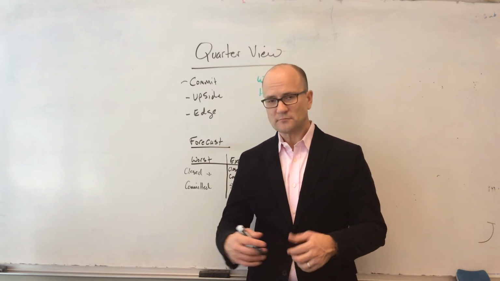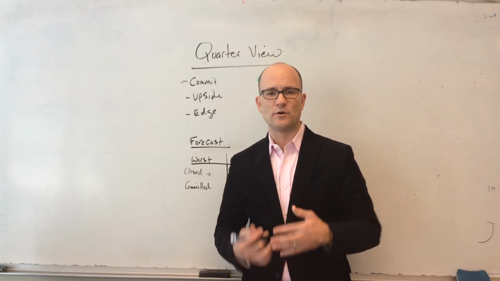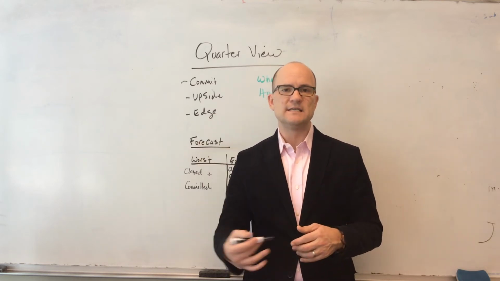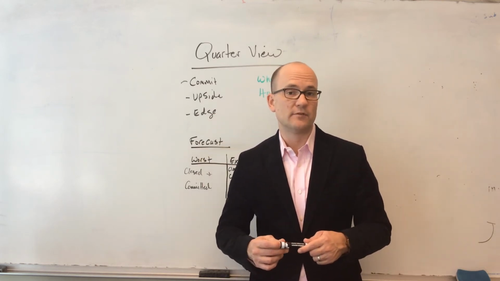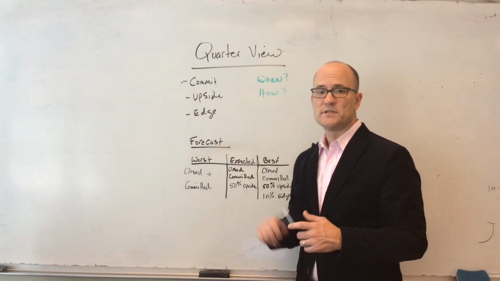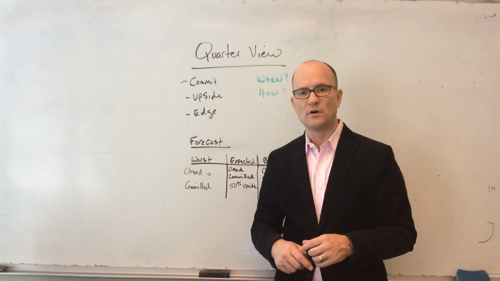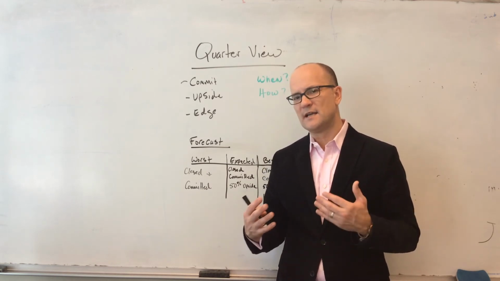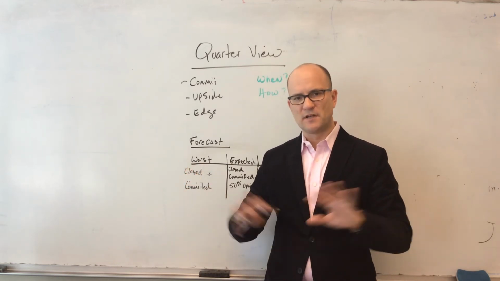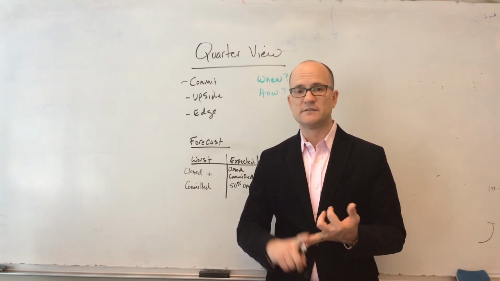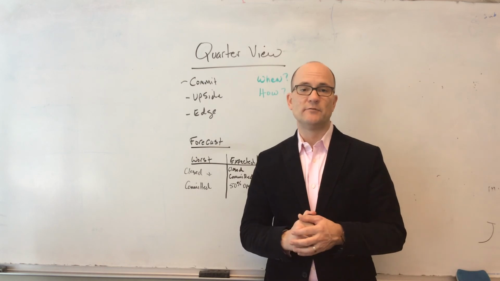So again, this is a great way for you at the beginning of the quarter to look at the deals that you have in the pipe and say, okay, I'm going to commit these deals, and that's how I'm going to make my number for the quarter. Again, we're going to have reports and dashboards around what we've committed and have in and out for the quarter, but a pretty straightforward way to then, again, forget about sales process, forget about sales stages. What do you think you're actually going to do in the quarter, both in the number of deals and the size? Any questions, feel free to reach out. Thank you.